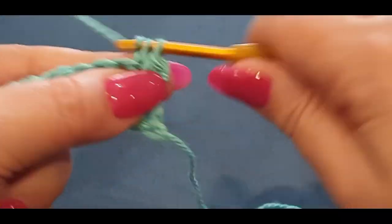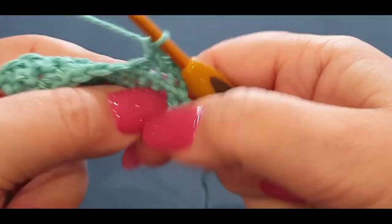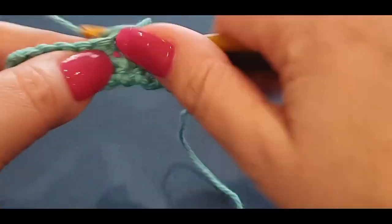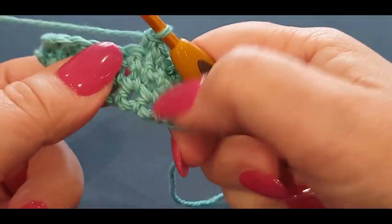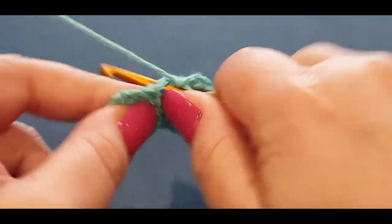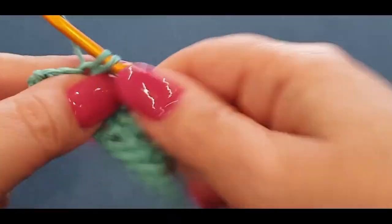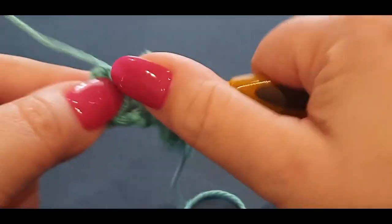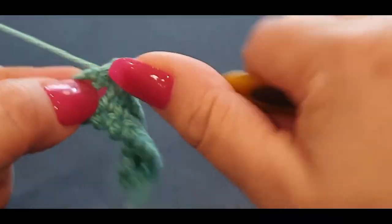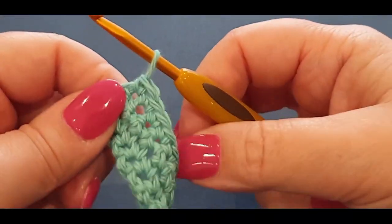Now I use the smaller hook because I wanted my stitches to be close to each other. I didn't want to have gaps in there. I mean, you can probably see tiny little gaps, but they're not as noticeable as if we used a larger size hook. The larger the hook, the bigger the gaps, okay? I find the single crochet looks really good in wool. It looks amazing in wool. You don't see any gaps at all. Cotton, you tend to see a few gaps. That is row four. Looking gorgeous.